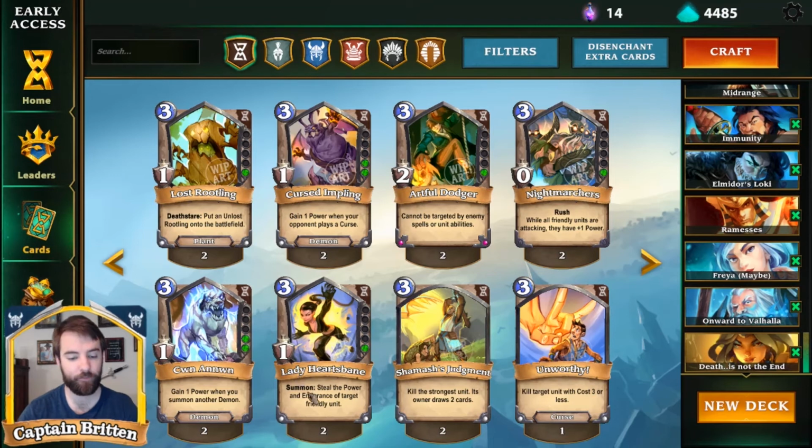Lady Heartsbane. Steal the power and endurance of target friendly unit. It's still kind of buggy right now, so it hasn't been great. So your 1/1 doesn't matter, because you're stealing whatever power and endurance from another creature, and then you're adding 1 to it. So you can steal Ramses' power. That's a friendly unit. If you steal Ramses' power, it doesn't actually go away from Ramses. But essentially, this is a Nephthys. I've seen a benefit in Nephthys or other decks where you want a Death Stare unit to die, because you immediately kill that unit. You only play Lady Heartsbane if you want to kill a unit.